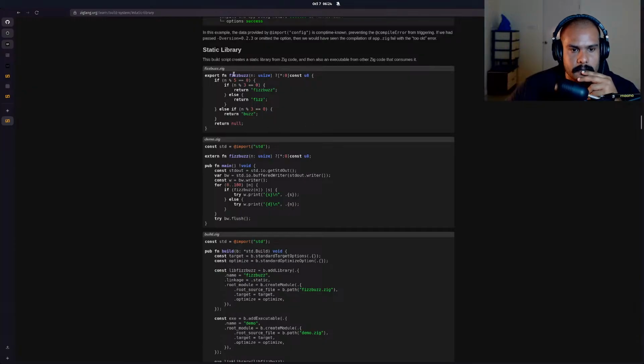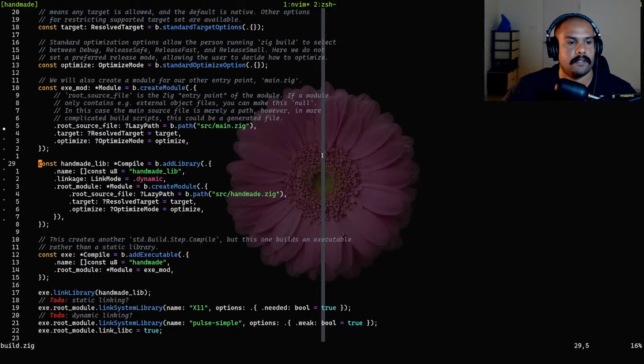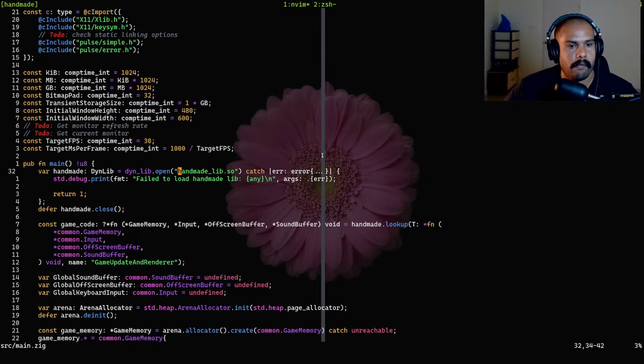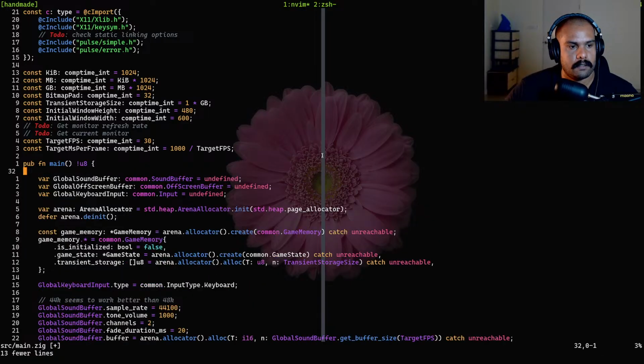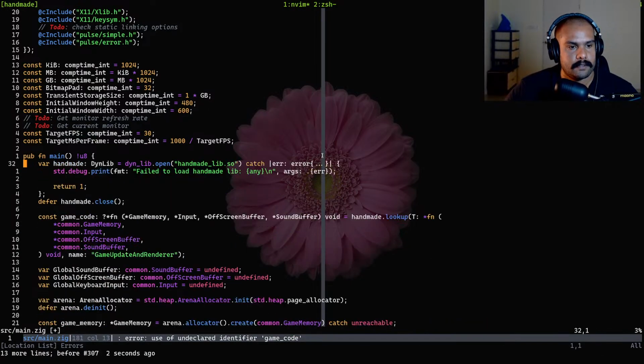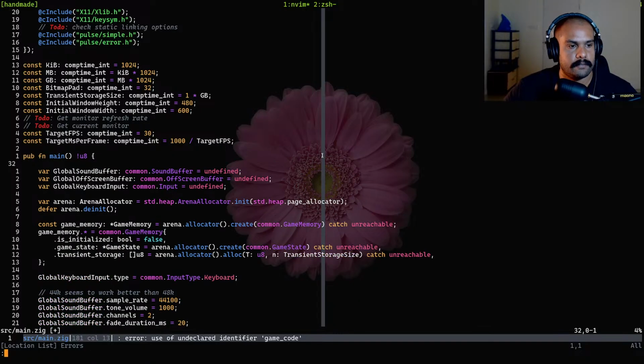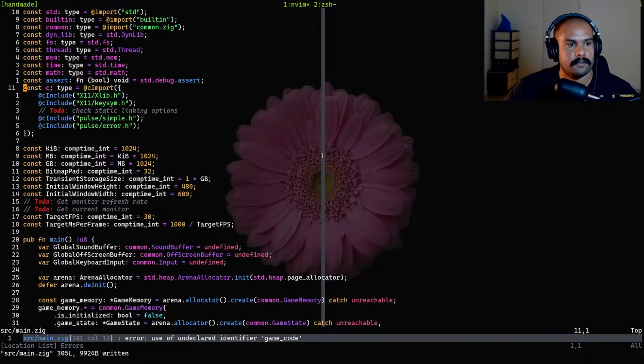Here, static library. It's already linked, so I'm guessing you can just, let me try that. Instead of all this malarkey, get rid of that. Yeah, get rid of it. I think that's more for C code.